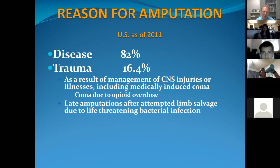So in order to spare the brain, we decrease the perfusion of the brain with medically induced coma. And what dopamine does is it shunts the blood from the limbs to the vital organs. So what happens frequently, and I didn't used to understand this, so I had to study a little bit to find out what was going on, is that people who have this sort of problem, for instance, meningitis, will end up with lower extremity amputation because of the compromise of the circulation of the lower extremities, especially the most distal lower extremities. So their toes and their feet will become gangrenous.